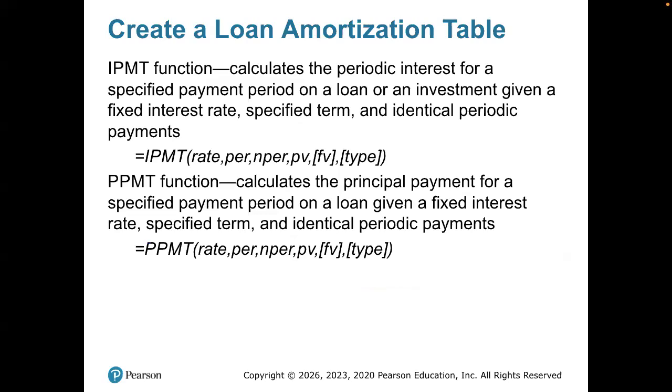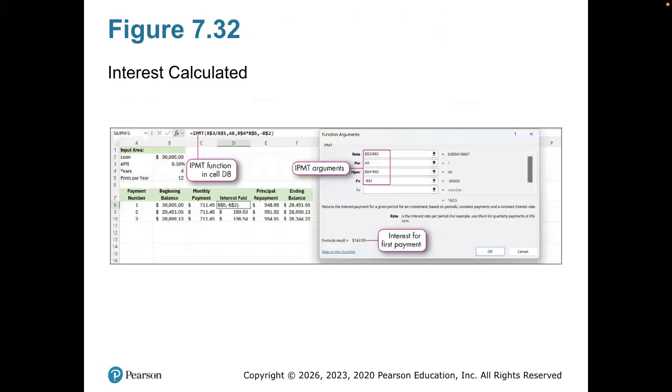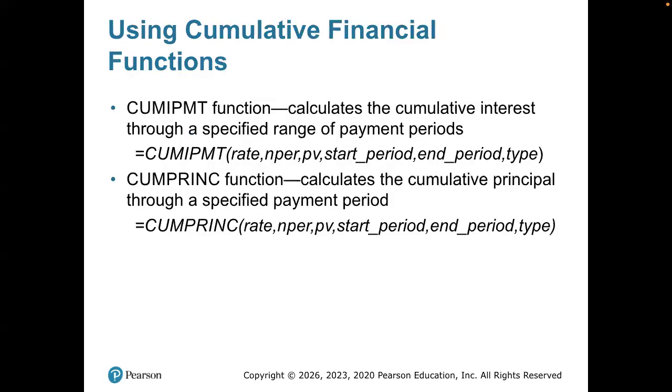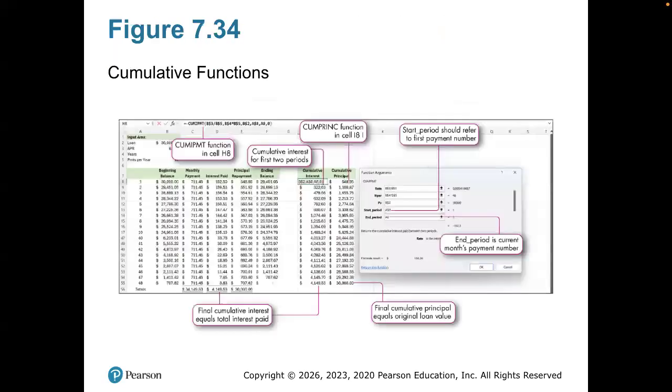Okay, and to do that, I can use the IPMT function. The key here is I for identical. So this is going to be for identical periodic payments, right? Maybe I am not using identical payments every single time. If I need to change that, I can always put that into my function. I could calculate my PPMT instead, and this allows me to calculate which types of loans that I'm using. So I could calculate my interest through these. I wouldn't worry too much about this.